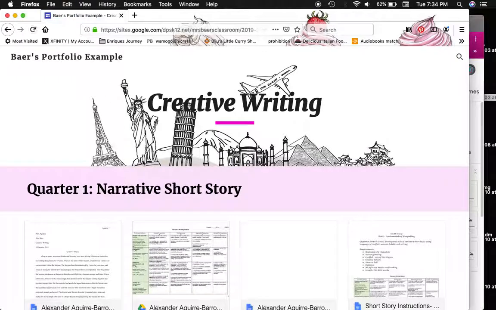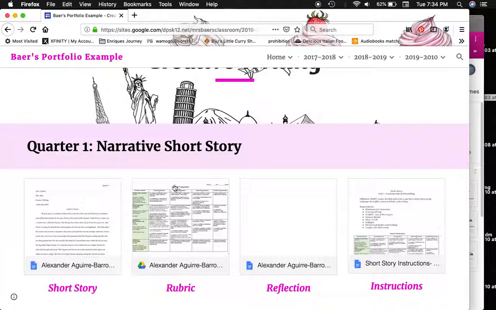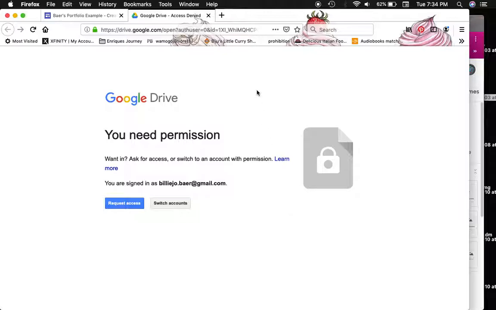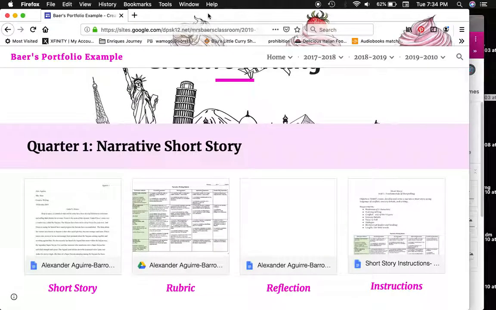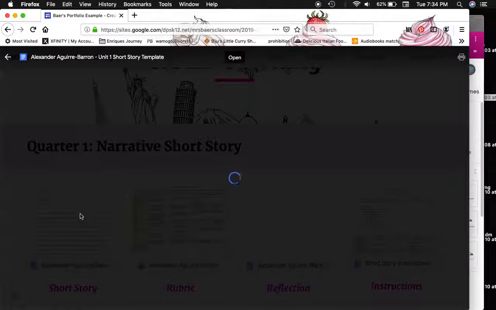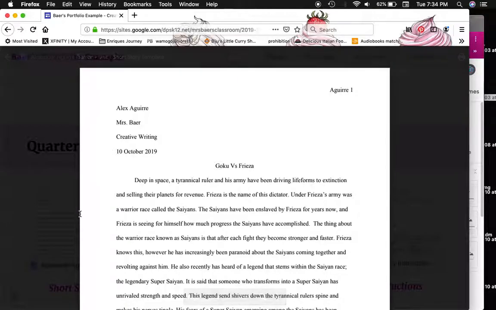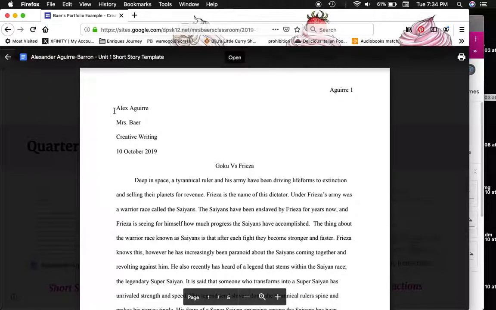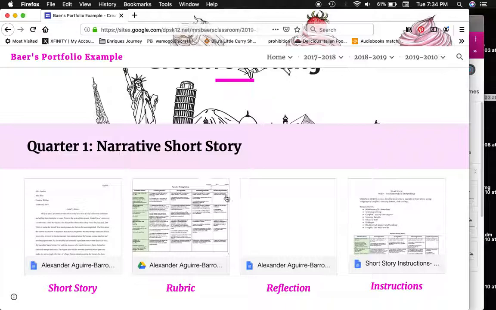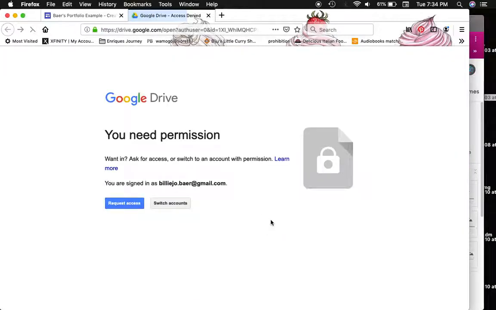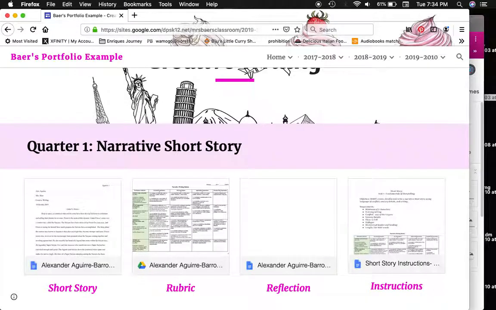Click it. And now over here, see the difference here? I can see the thumbnail here, and here I can't. If I open this one, nothing happens because the sharing properties are wrong. But if I click this one, ta-da! I can see what my student wrote. So that's all there is to it. So please make sure that you do this so I get this and not this.